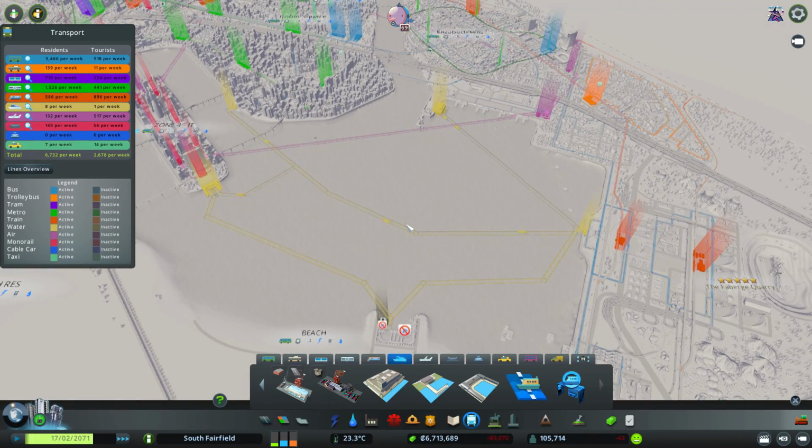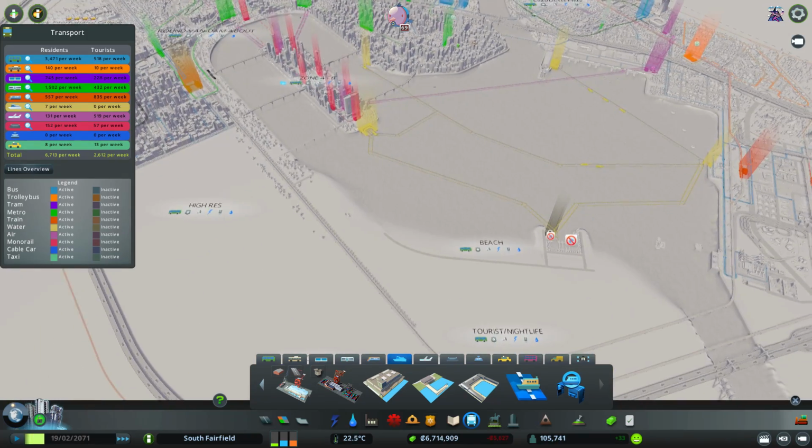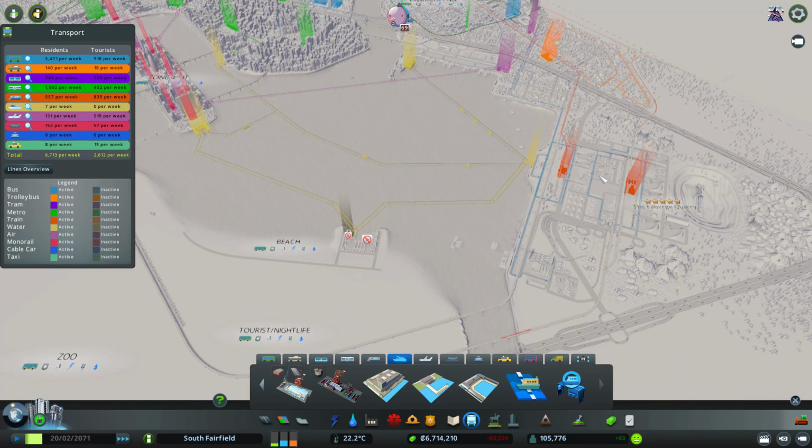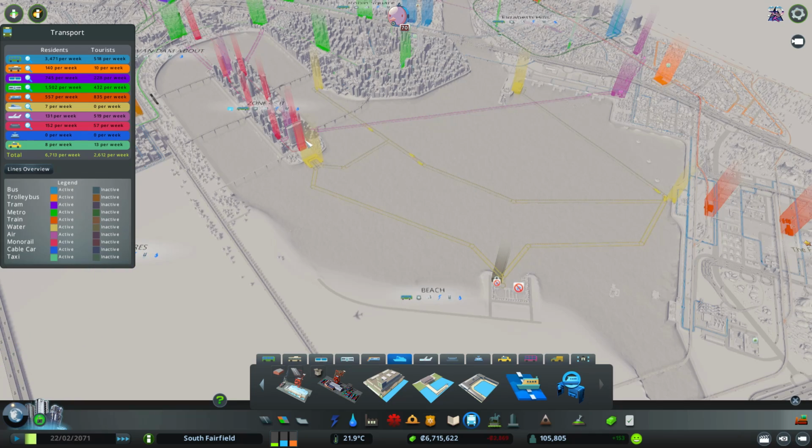So does this make sense though? It kind of does, because I'm connecting this side. This side doesn't make too much sense because it's mostly an industrial area, but I can still bring people from this side to the beach, so I think that makes sense. And then from this island as well. If people are living here, they can just come here and get the ferry from here. I think it's okay. It probably makes more sense to connect here, actually.